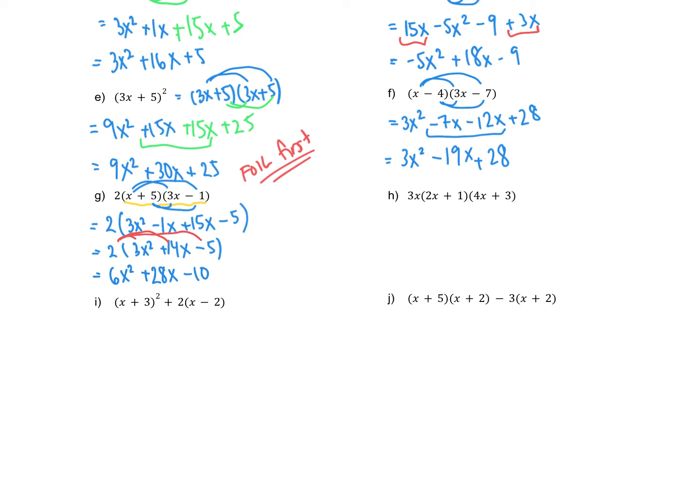All right, next one, very similar, but now I have a 3x out in front. So the first thing I'm going to do, I'm going to write the 3x. I'm going to open up a bracket, and now we FOIL. So I want you to pause the video and try this out on your own. Do your FOIL, collect the like terms. If you want to try bringing the 3x in, go ahead. If not, come back to the video after you do the FOIL to check your work.